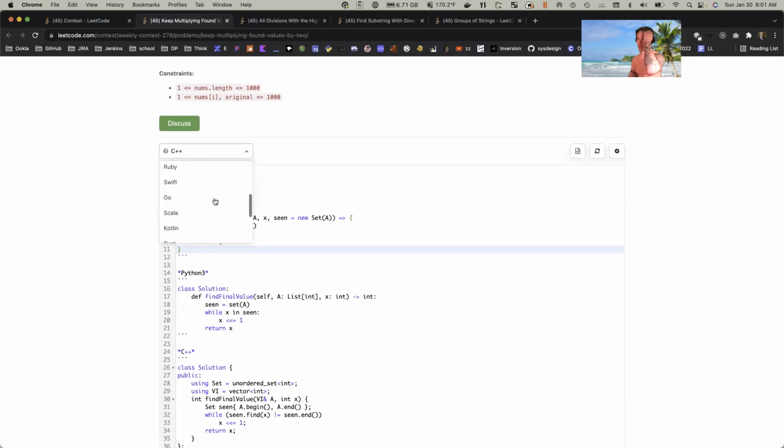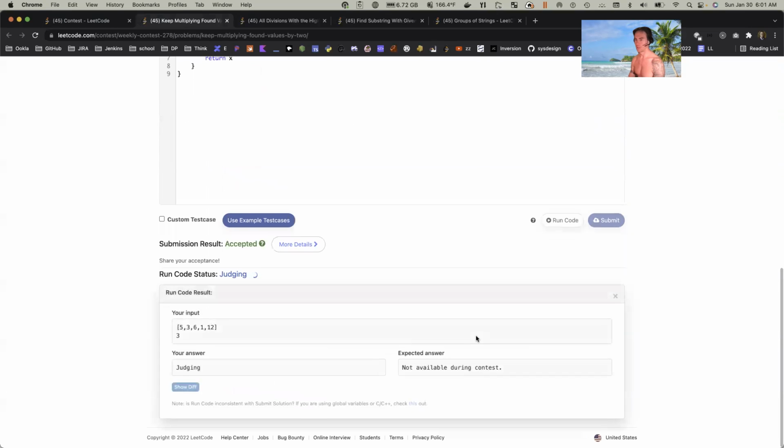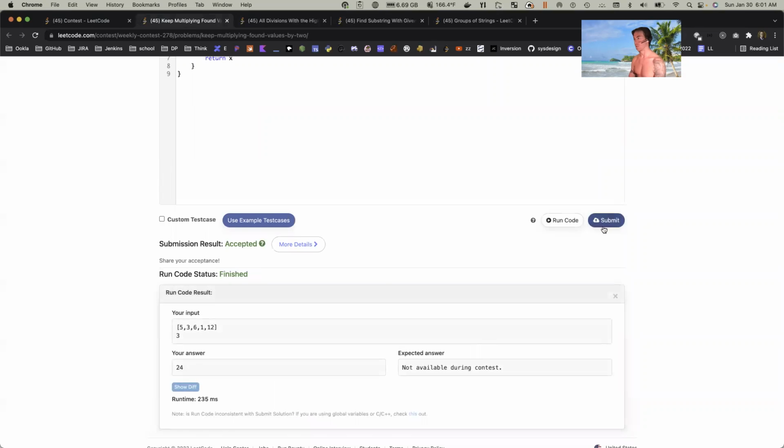All right. Kotlin. Okay, so Kotlin, I'm not going to be able to change that. So var x is x underscore. We'll turn that while our scene equals a.toSet while scene contains x, x equals x shifted left by 1. Looks good.